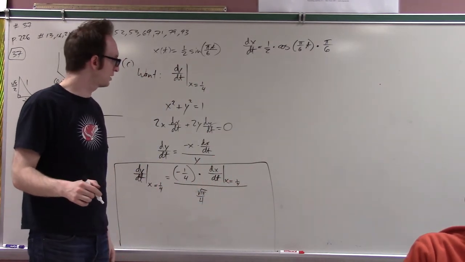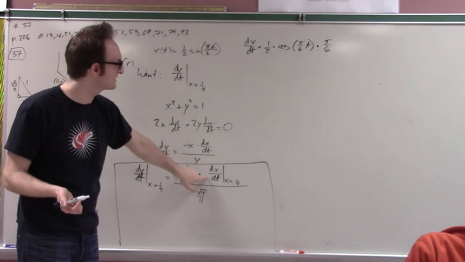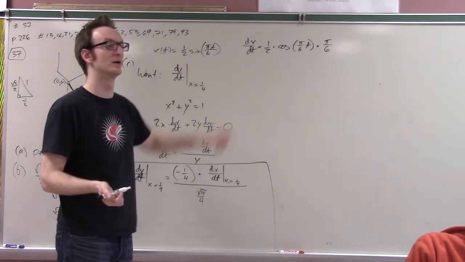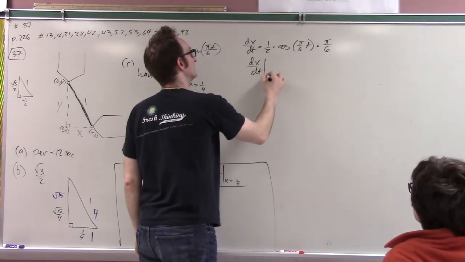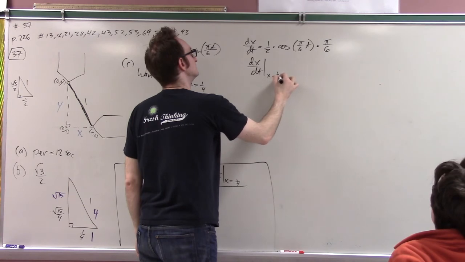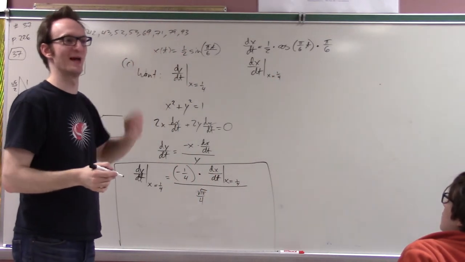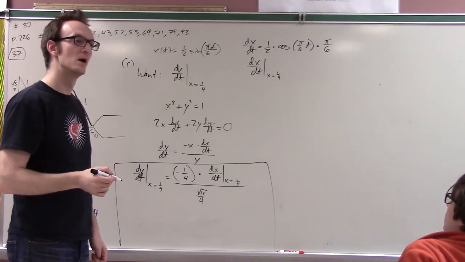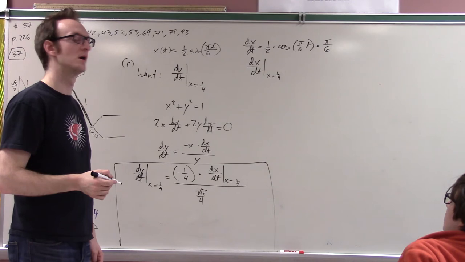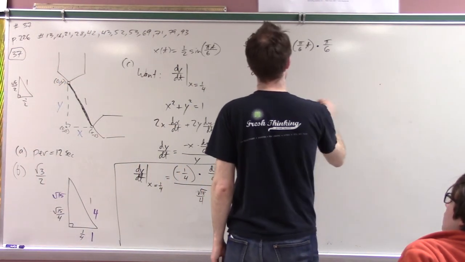So I'm no closer, well, I am closer, but I'm still not ready yet to answer the question: what is dx/dt when x is 1/4? How can I figure that out? Substitute x for t, just forget about the t and just put x in there? No, like solve the equation for t, like x equals 1/2 sine(pi t over 6), can you solve that for t? Yeah, in fact that's exactly what you have to do.